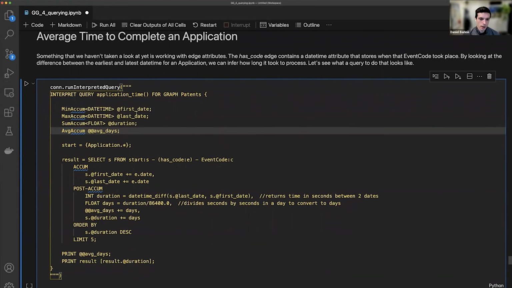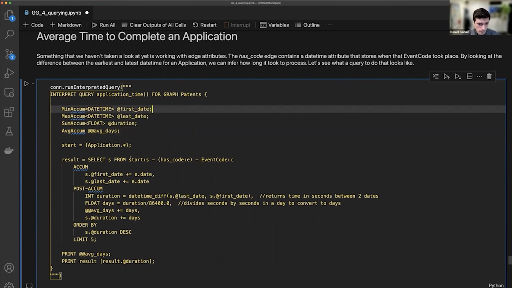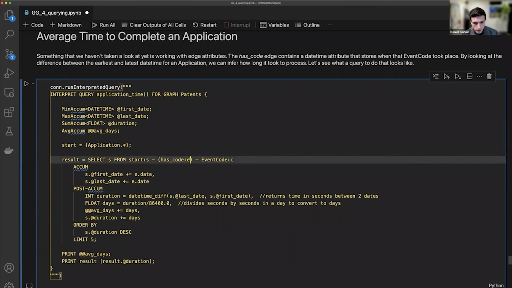So we're going to use these in order to first traverse from all of our start set, those are our applications, through a has code edge to our event code. Now here you can see that I actually specified the edge type, mainly because I wanted to add this alias to it. You technically don't need to do that. I could do this and still use that alias later on in the query, like I am. But just for the sake of making this query easier to read for someone who's coming in who might not know the graph schema, they can already know that we are only traversing this has code edge. And for the duration of this select statement, we'll be referring to it by the E alias.